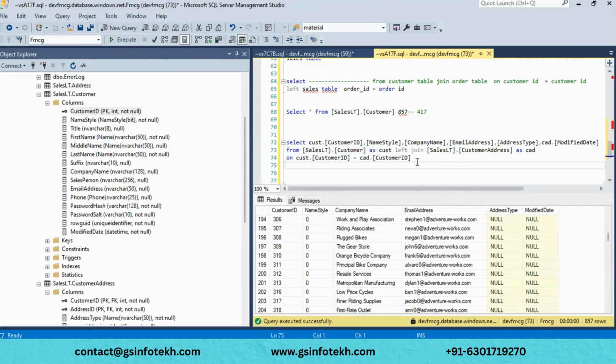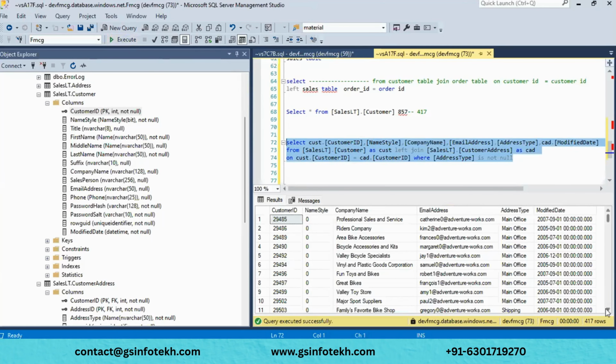Now I will add something like this: where address type is not null. I'll just put this condition.